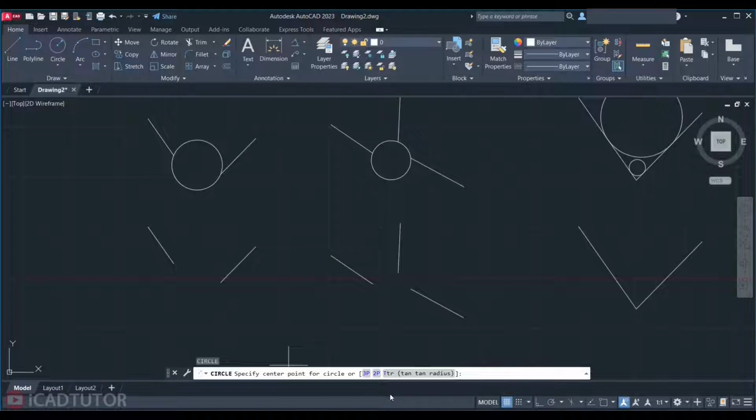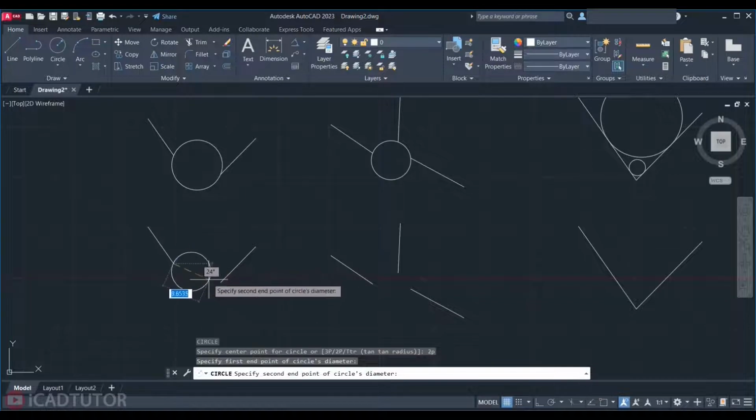Here I don't know the center, but I know the circle I want to draw must pass through these 2 points. This point and this. So I want to use the 2-point option. I type 2P, enter. It says specify the first endpoint of circle's diameter.